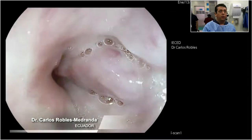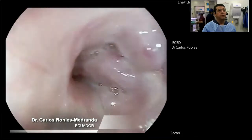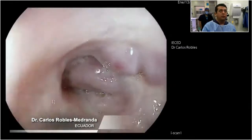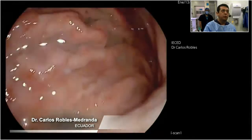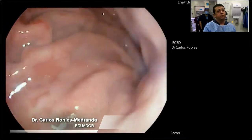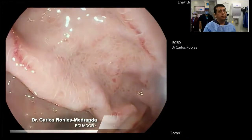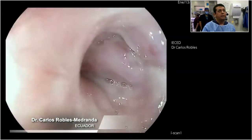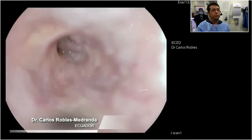And we have a 70 year old patient with recent upper gastrointestinal bleeding that was sent to our center to do a treatment. So this patient has esophageal varices due to portal hypertension, and also gastric erythema due to portal hypertension, as you can see here very well with eye scan. And this patient already had some treatments, because we see here the scars of previous band ligation.